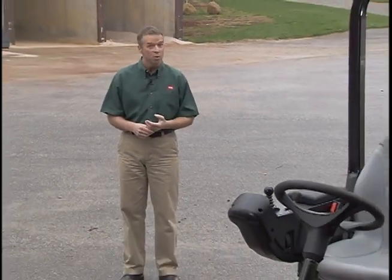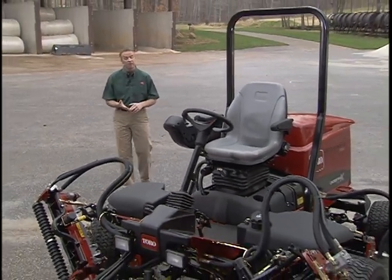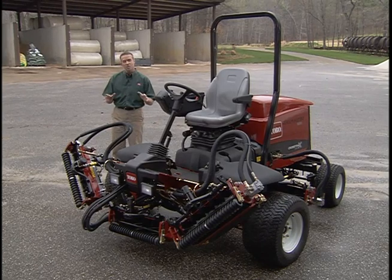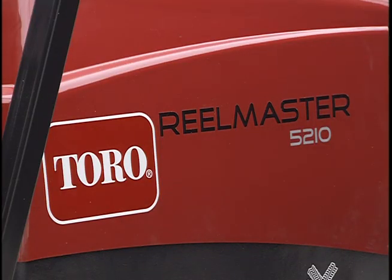Today, we'll be taking a look at the Toro Reelmaster 5010 series mowers. The 5010 series consists of the Reelmaster 5210, 5410, 5510, and 5610. Since all of these mowers are similar from an operational standpoint, we'll use the 5210 in this program.